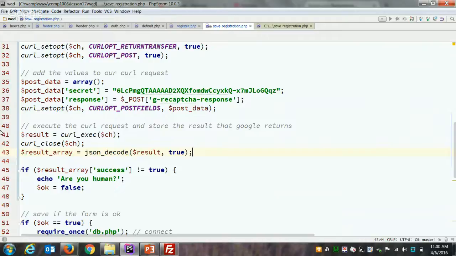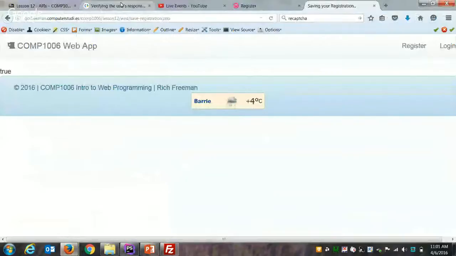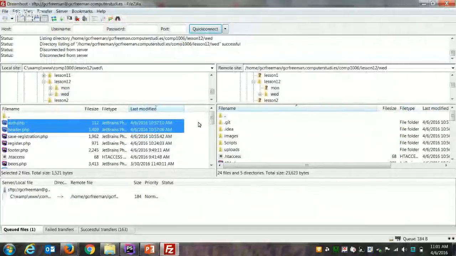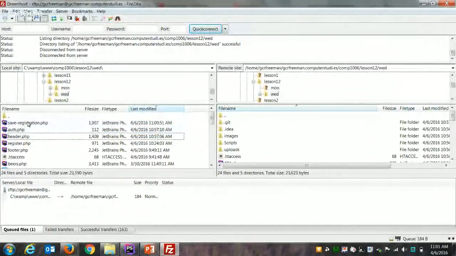Or let's say I mess up the secret key. So my site key, which will generate the CAPTCHA code on the form, is okay. But if I make a mistake here, let's say I put in an extra character, and I upload this, my CAPTCHA is going to display, but even after I check it, I'm going to get a false response, and I'm going to get a message from Google. If we parse the errors, it would say invalid input secret. That's what should happen.